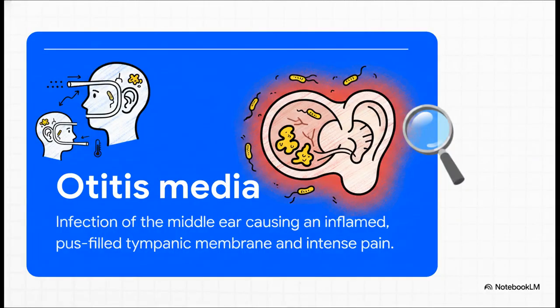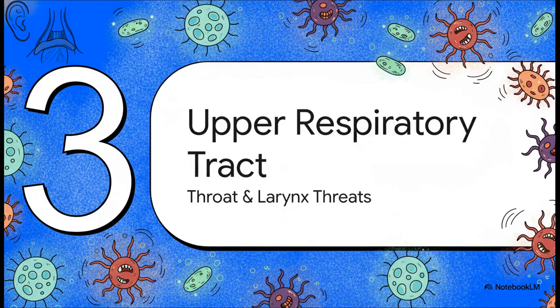And when bacteria like Streptococcus pneumoniae actually make that climb, you get otitis media. It's an intense middle ear infection where pus pools right behind the eardrum, causing massive pressure, severe pain, and fever. So why are kids always getting this? Well, it boils down to pure anatomy. A young child's eustachian tube has a very flat 10-degree slope compared to a 35-degree angle in adults. That flat slope just lets pus and bacteria easily pool up and block drainage, basically turning the middle ear into a bacterial incubator. All right, on to Section 3, Upper Respiratory Tract Diseases.